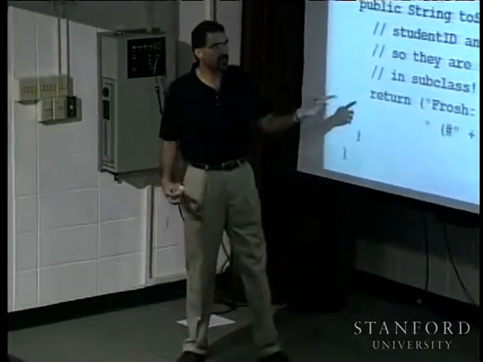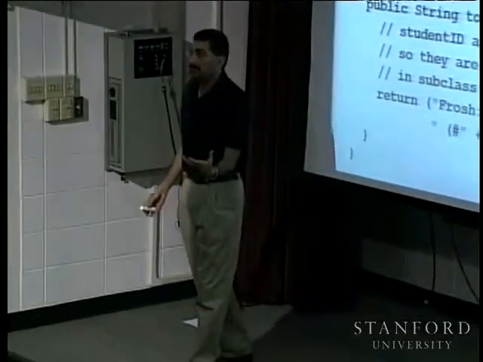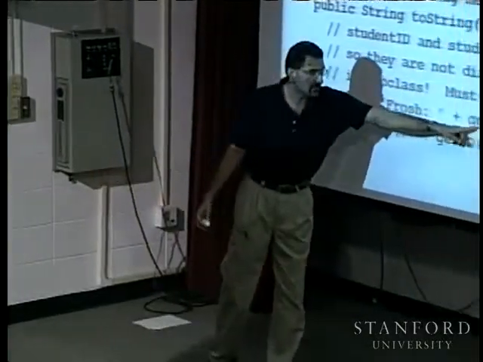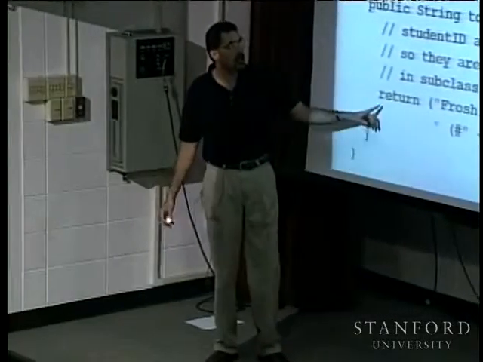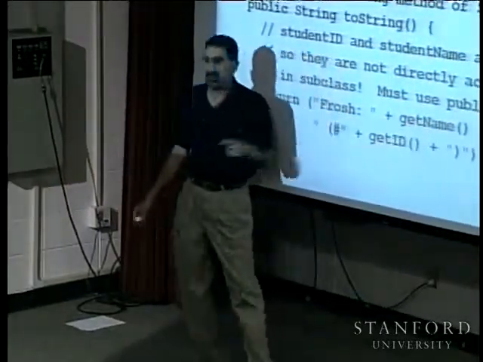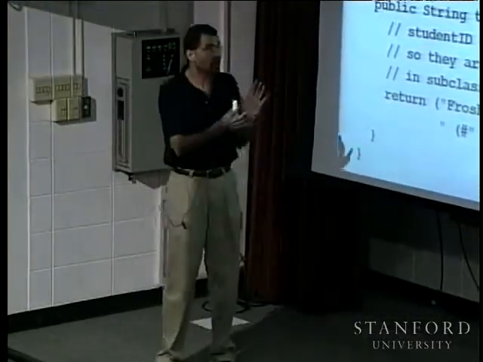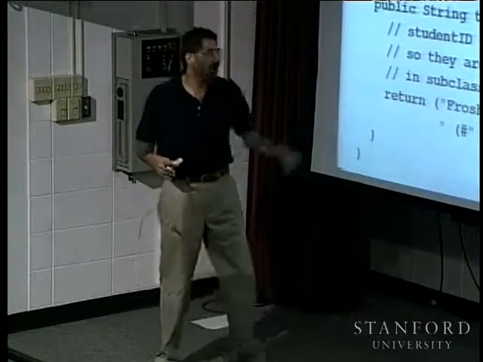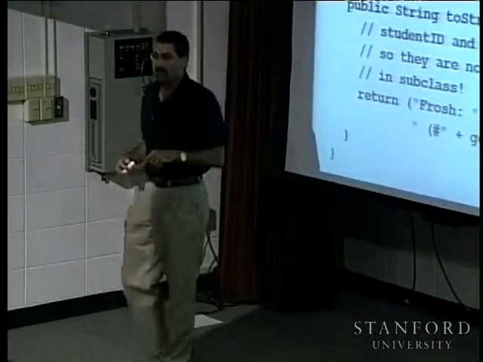Okay? Which means if I want to be able to get the name and the ID of the student, I can't just access the variables directly. I need to access the corresponding getters, get name and get ID. So now if I call toString, what I'm going to return is a string that says frosh: and then your name and ID number. So that's how it differentiates it from the standard version of toString. The regular one just provided name and ID number. This one designates you as a frosh because we know you're a member of the frosh class.